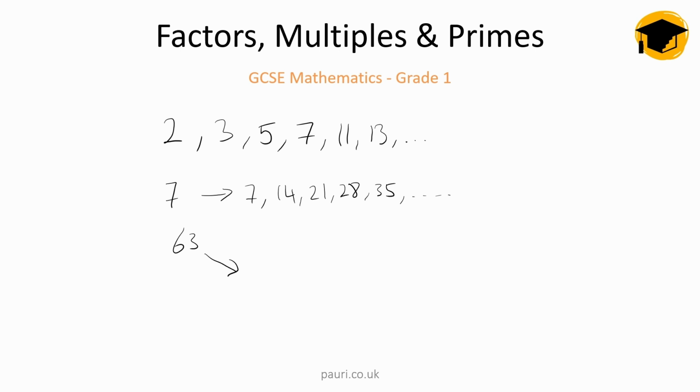I can break it down into a 9, and I can break it down into a 7. 7 I can't break down anymore because it's prime. 9 I can break down into 3 times 3, and both of those are prime. So I've got all the way down to the prime factors of 63. Another way to write that is to look at the numbers in circles. I've got 3 times itself twice, or 3 times 3 times 7. So that's another way of breaking down a number into its prime numbers, or looking at it as factors. So let's move on to a few questions.